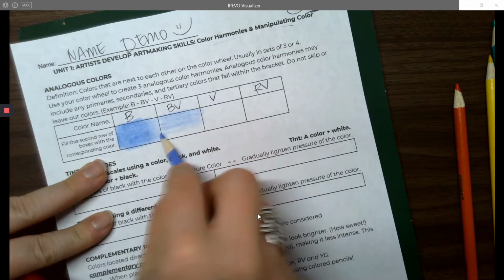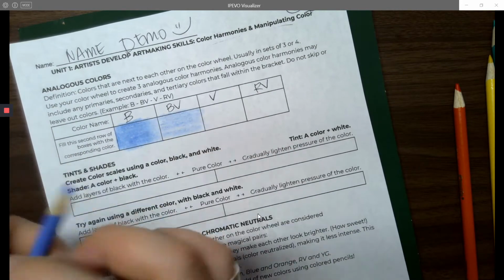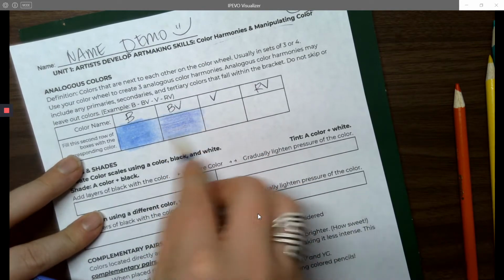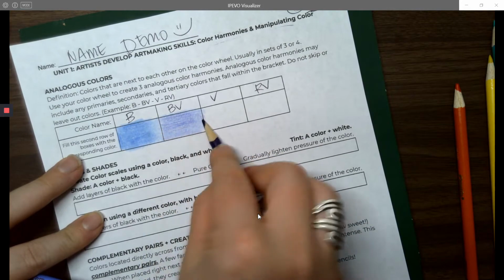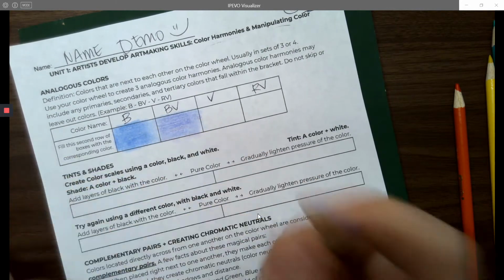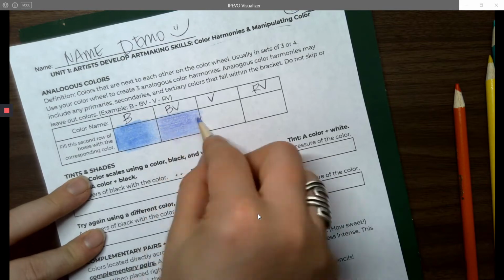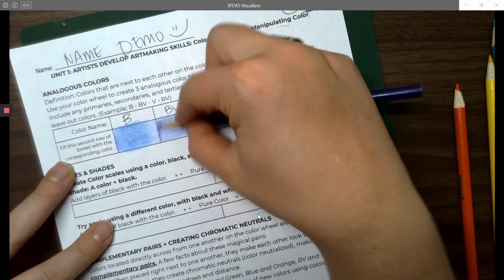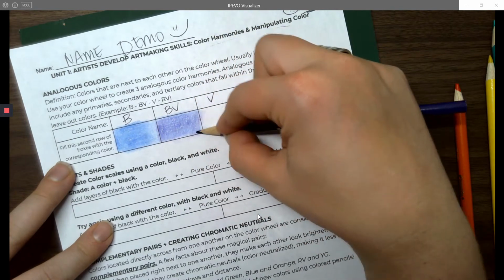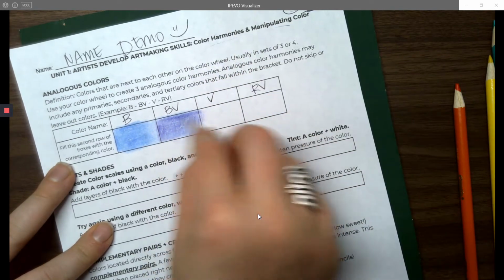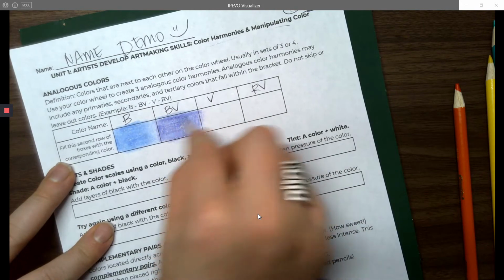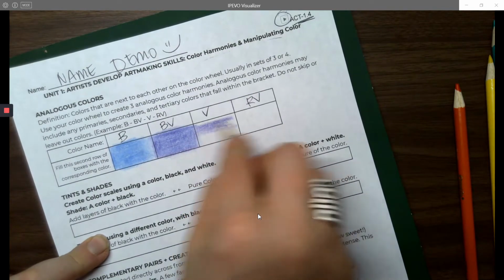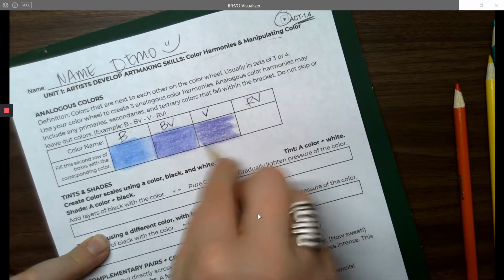I'm going to add the blue here. Remember, I'm going to be combining the two, so I'm going to create a nice blue violet here. Depending on what colored pencils you have, you might have a blue violet in there. Some larger sets come with one, but for our purposes, I want you to try and mix a blue violet. Being able to mix colors is super important. It gives you a really nice ability to control and create some more interesting things.